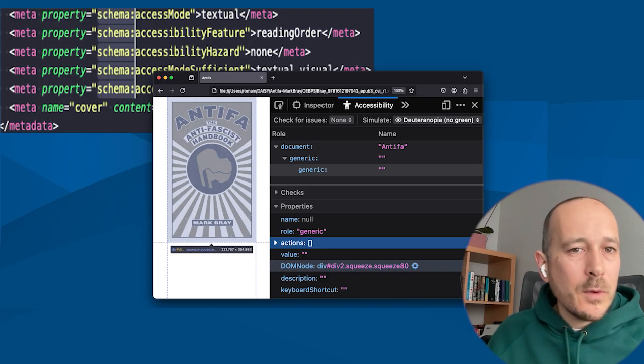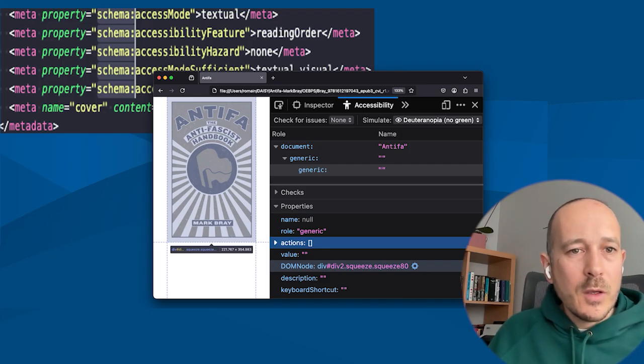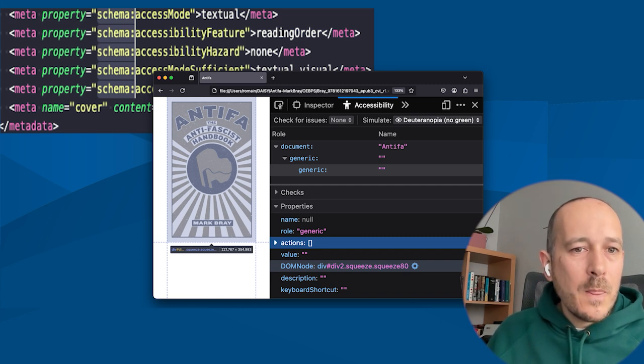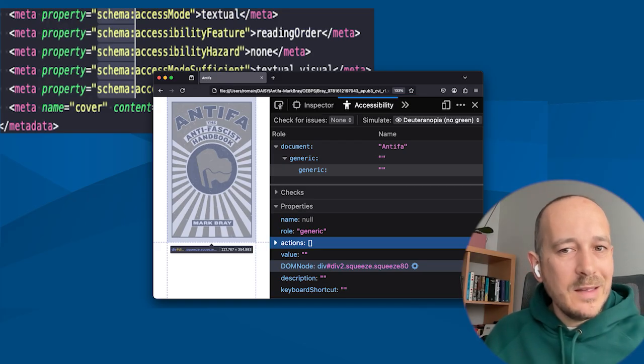Or, as another example, we can open one of the HTML content documents in a browser to preview them or use the developer tools to inspect the markup, the accessibility tree, and so on. Browser developer tools are usually very advanced, and using them is a great way to inspect the EPUB markup in detail.